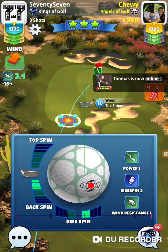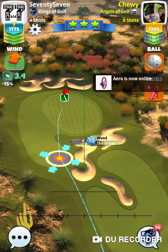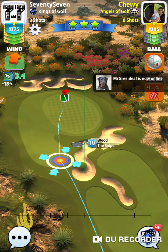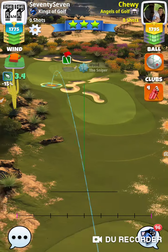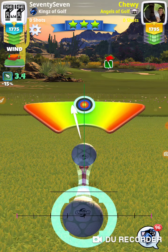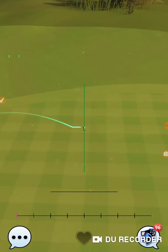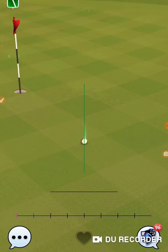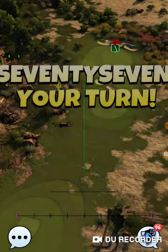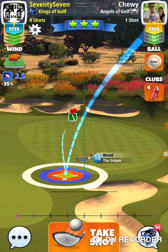In tournament chess, I've won a lot of big toppers. It's a club I get all the time in tournament chess, and I'm never disappointed when I get big toppers. That club is really good, and when it does get maxed out, I'm not putting any points into it because it's way away. It's like 350 cards away from being maxed out, so it's not worth putting my club cards in. Eventually, I'm going to run out of every card except for my razor. Then I will have to max out my razor, and then I'll just have to pick clubs every day. But right now I'm at least able to use my club cards only for clubs that I really, really want to upgrade.